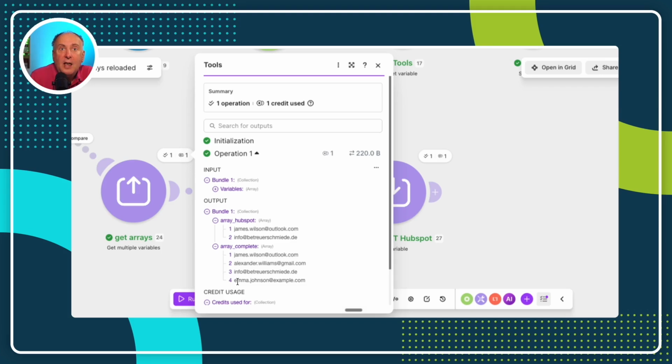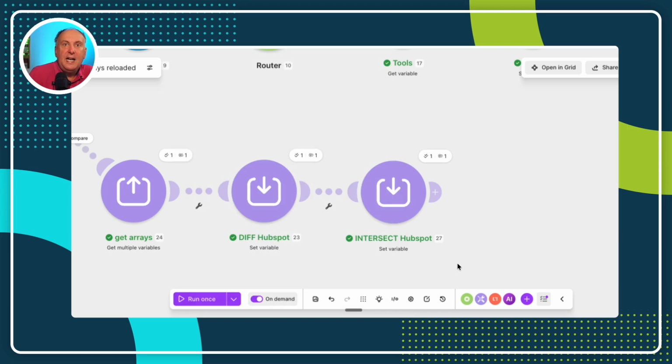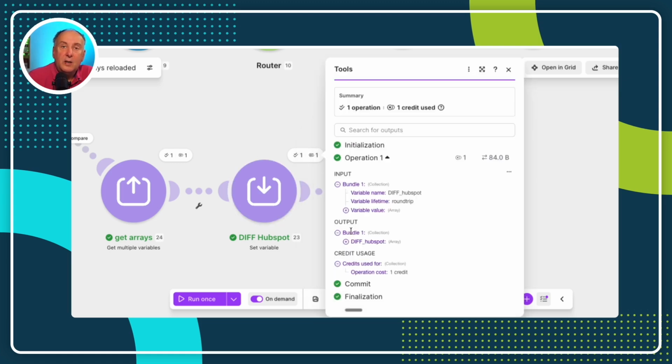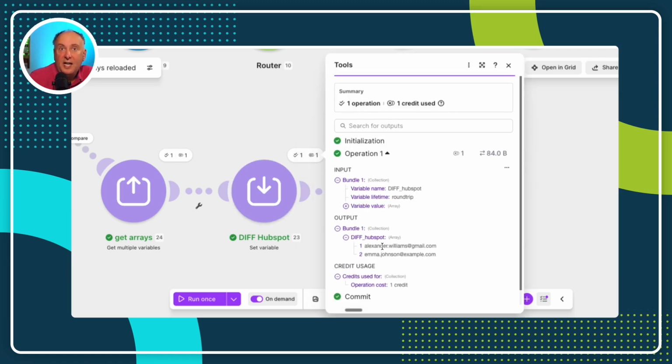So there are 2 people in that lookup table that do not have the HubSpot IDs. And we also want to automate the difference, and so we need a new function which now exists. So basically the array diff function returns an array that gives you items that are in the first array but not in the second. So the difference between those two, remember, the first array is always the complete one that it gets checked against, and this results in our two customers that do not have the HubSpot IDs.